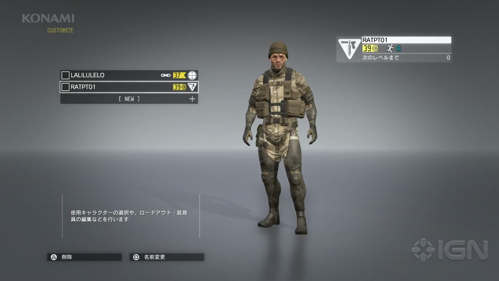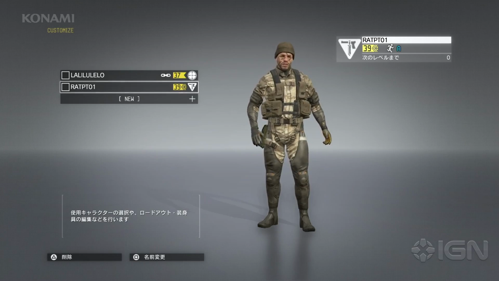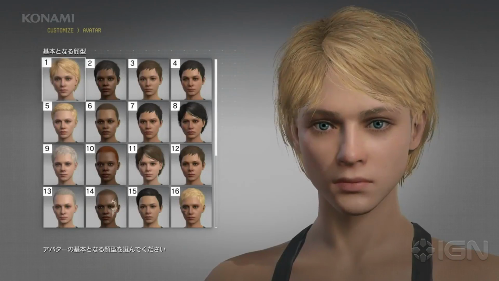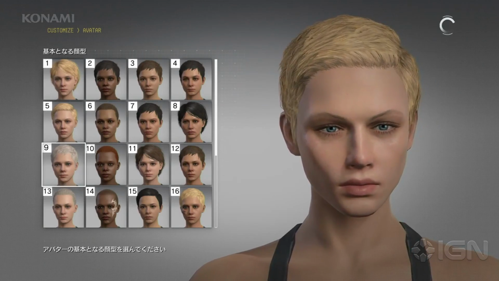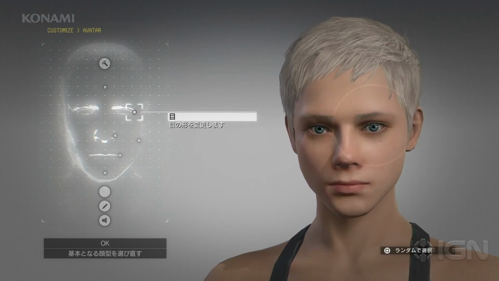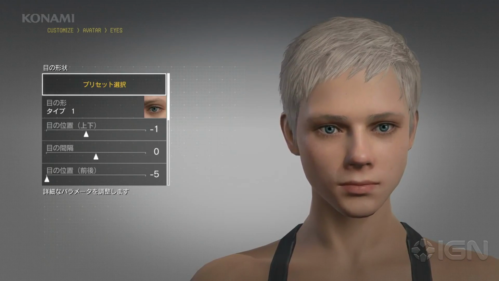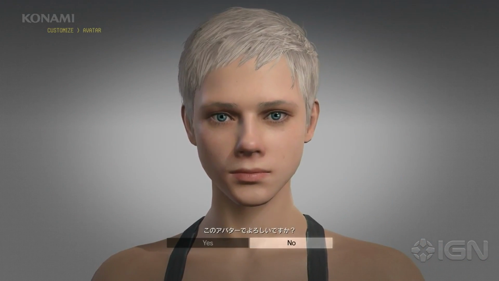For your player character, you can choose the avatar that you created at the beginning of Metal Gear Solid 5 The Phantom Pain, or you may also create new characters if you wish. The character creation system is incredibly deep with many options, as you can see here. And if we wanted, we could take all day tweaking things, but for now, let's go ahead and go with this.